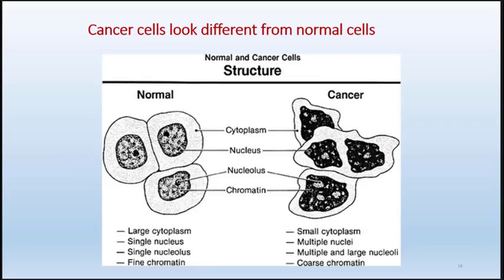Now we'll look at the biology of cancer cells. This slide is showing you normal cells and cancerous cells, and you can tell right away that cancer cells look different from normal cells. They exhibit what we could call atypia. Some of the differences that we can see here is the cytoplasm is a lot smaller in the cancer cells. There are multiple nuclei that are present, as you can see. The chromatin within is a lot more coarse or dense, and that's because the cancer cells have a lot more DNA, so the chromatin appears a lot more coarse and dense.